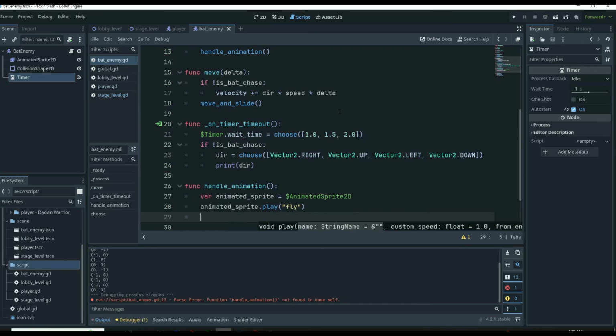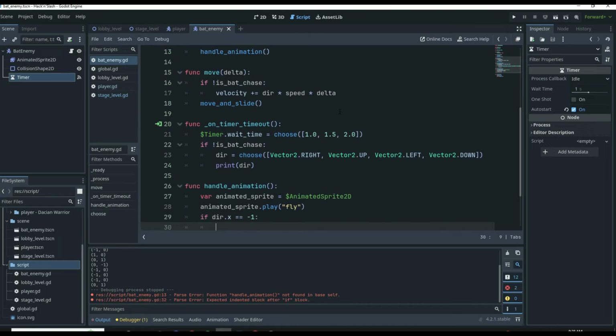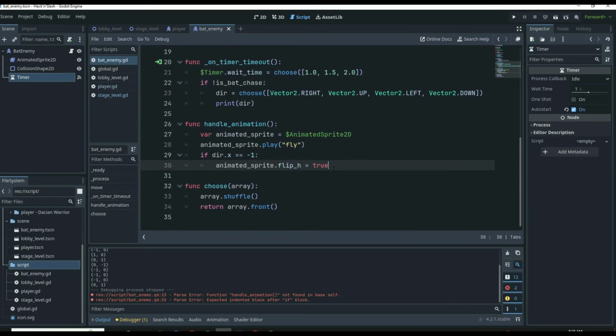But we also want to flip the direction of our enemy. So if direction dot x equals -1, then we want our animated sprite dot flip h to equal true, right? Because that means we'll be moving left, and we do want it to flip.